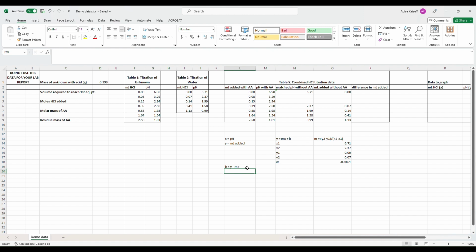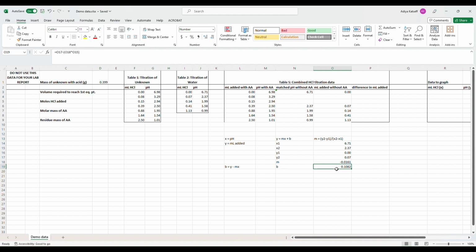And so we already know our m, which we just calculated. And then to know which x and y to use, we just have to pick any x and y points that we know are part of our line. So in this case, we're trying to make a line that fills in our gap, so we can pick either one of these pairs of x's and y's, which we already have down here in our table. So to solve for b, let's use y2. So we have b equals y2, then minus our m times our x2. And always make sure you're using the paired values, so either x2 and y2 or x1 and y1. They should ideally give you the same value of b.